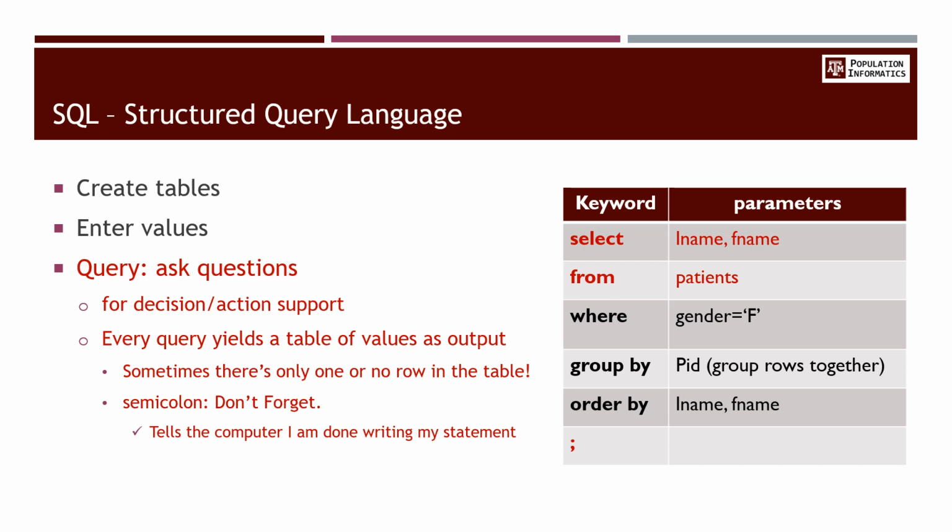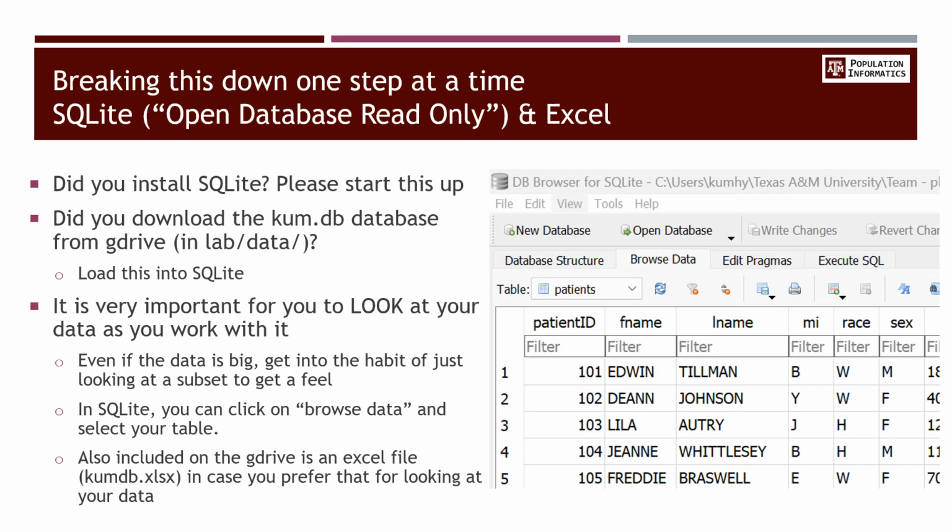The grammar, called the syntax in computer programming, is very simple. SQL follows the pattern of keyword followed by the parameters that specify what you want. At the very end is a semicolon that simply tells the computer you are done with your statement, like a period in English, which means now it is time for the computer to run your statement. What is in red, that is select, from, and semicolon, is always required. The rest is optional depending on what you want to do. Let's break this down one step at a time.